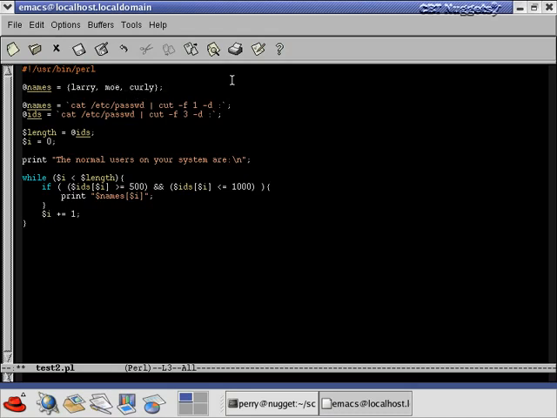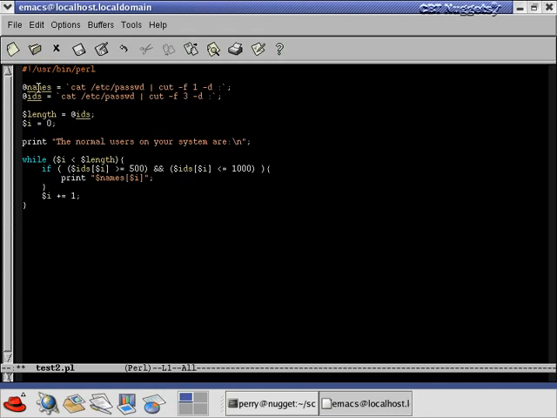Well, we're not going to do things like that in this particular example. What we're doing in this example is putting the values into the names array via a shell command. Here you can see I'm using backticks, and the backticks here mean the exact same thing as they meant in shell scripting. We're going to run a command inside of the backticks, and then the output of that command is going to go into the variable on the left-hand side of this assignment statement. So what's going into this variable names? Well, we're printing out the password file, then cutting out the first field of the password file using colon as the delimiter.